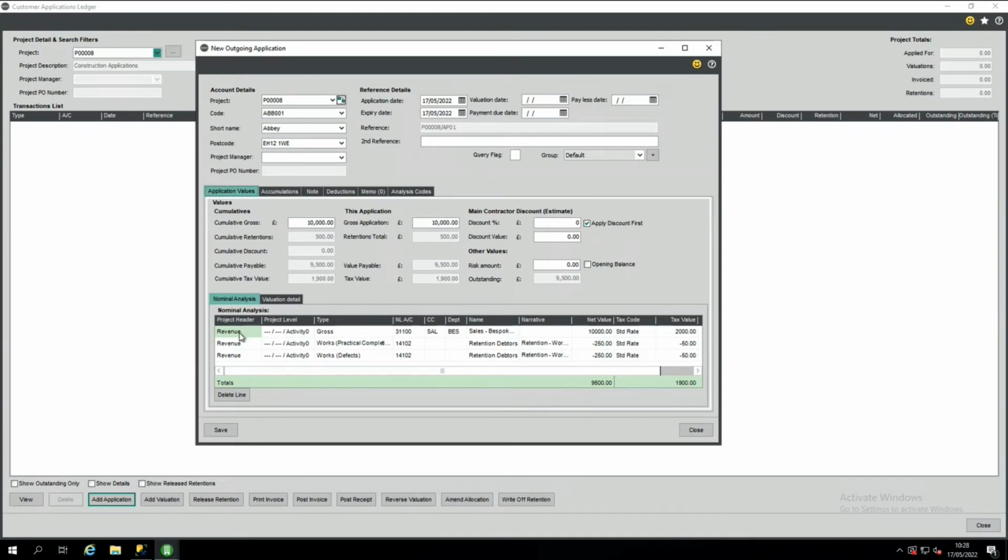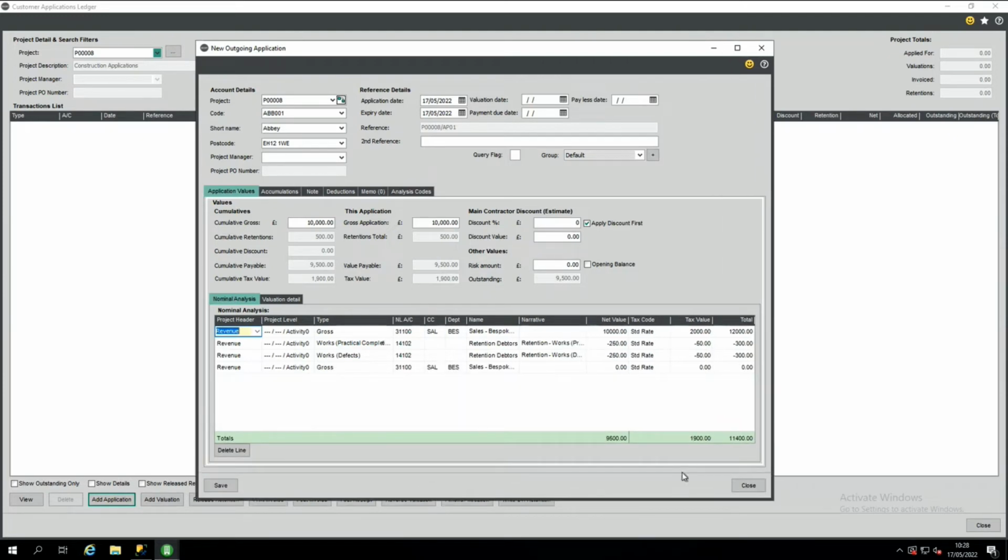As Richard mentioned earlier, we've got this gross line here. Because we're posting directly to the P&L, I could break that down into multiple lines that could go to different revenue codes, and it's going to go to those straight away. So that initial posting is all based on our gross values within here. For simplicity, I'm just going to keep it to one for the moment.